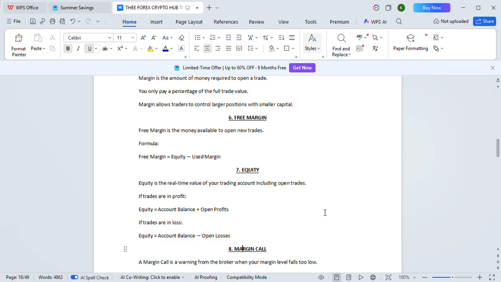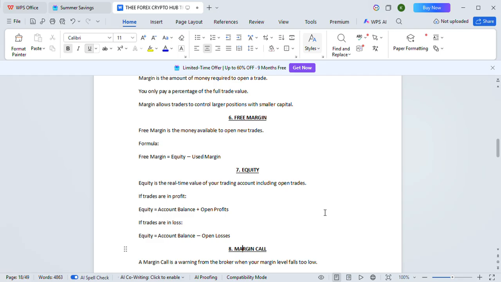We have account balance. Account balance is the money in your account before you place any trade. But now, after you have placed your trades, the balance in that account is what we call equity. So let's say your account is $200 and you entered a sell on gold, which went for let's say 30 dollars. So the equity is going to read $230, because if you close that trade at that price, the new balance becomes 230. I hope you have understood it now.